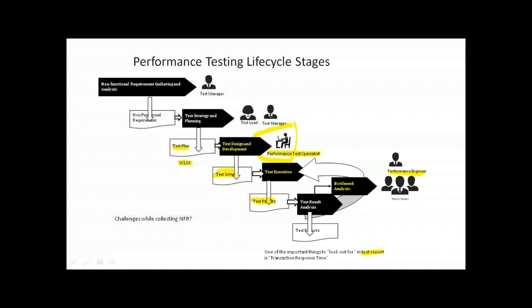We need to identify the issue. We need to pinpoint the issue. We need to fix it again. Now the performance engineers may be taking 3 days, 4 days, or whatever it is, or the development team, performance engineering team, whoever it is. They will take so much time. They will fix it. They give it to you. Again, you go back to the test execution. You run it and you look at the results.